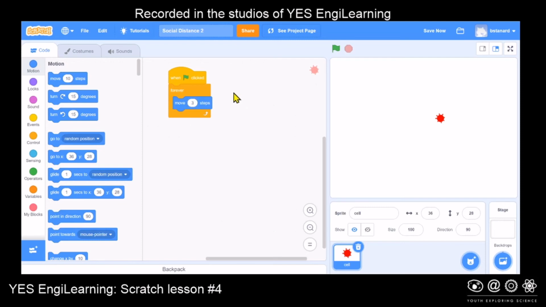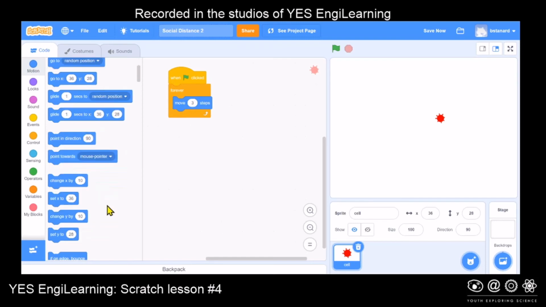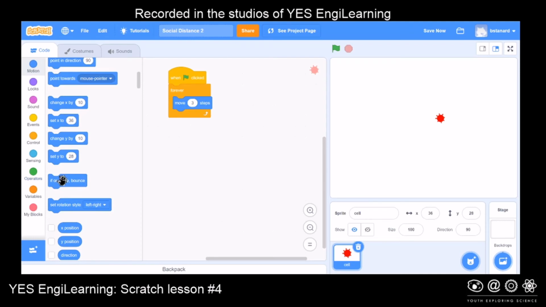And if he hits the edge of the screen, I want him to bounce, okay? This is the way you start a lot of games. So you start him moving and you have him bounce. So here we go. Now, we haven't written very much code, but we want to give it a try, see if it works. So let's click on the green flag. There he goes. Boink. Okay, he hit one side, he bounced off. Boink. He hit another side.